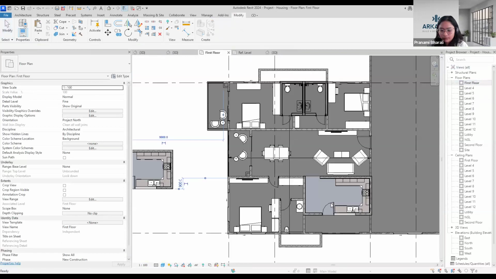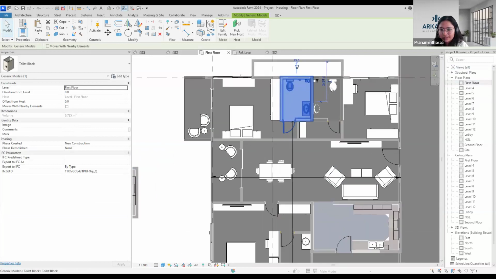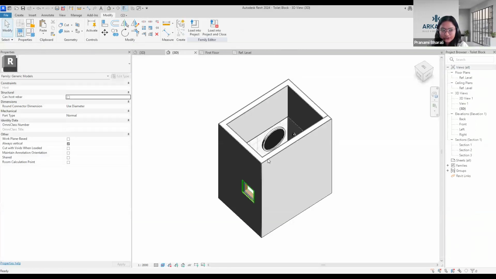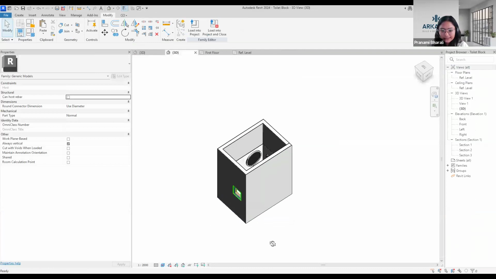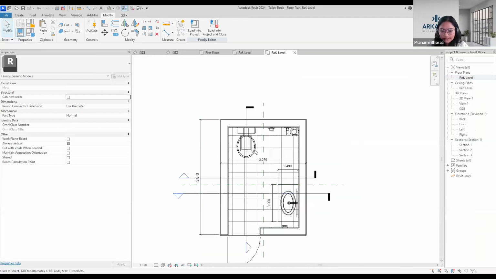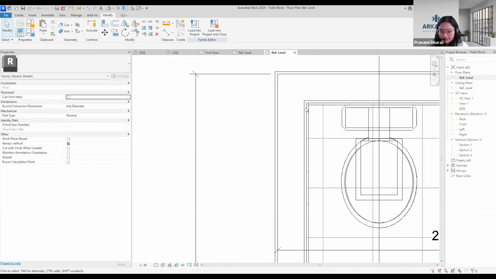Similarly, I have done the same thing with this toilet block that I have prepared. This toilet block I have prepared using this same generic model template. In here you can see, similar to the kitchen, the main precast wall is there.